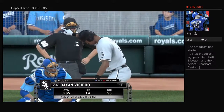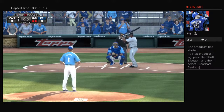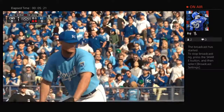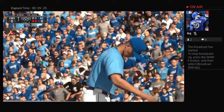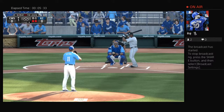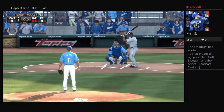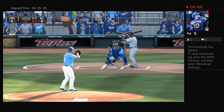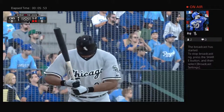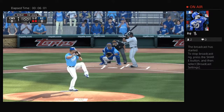Dayan Viciedo will have his first opportunity now as it comes with the bases empty here in the top of the first. They set the target in, and this finds the inside corner for strike one. And a good spot for that pitch as it's chopped foul. And he'll try and tempt him with one in the dirt, but he'll hold back here. It's 1-2. And now, as a hitter, 1 and 2, you've got to be thinking right center field. He'll take a little swing out and try to drive something the other way.